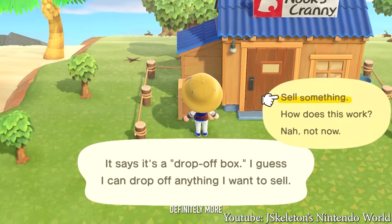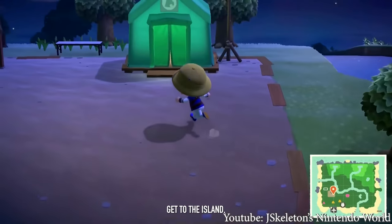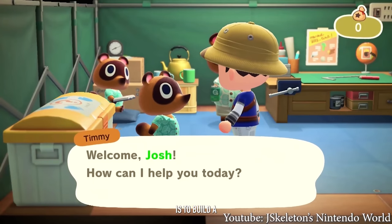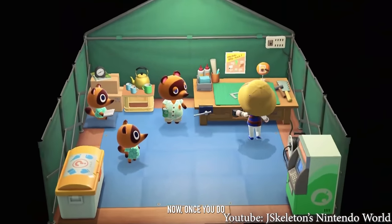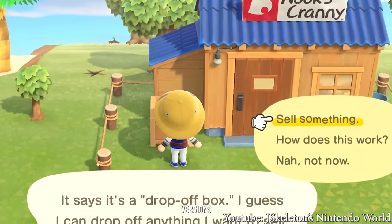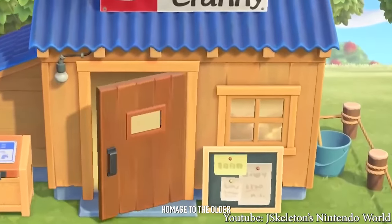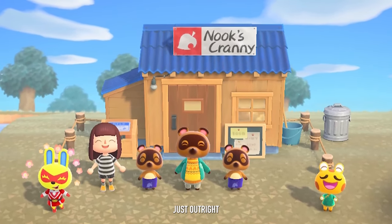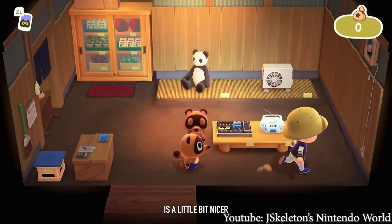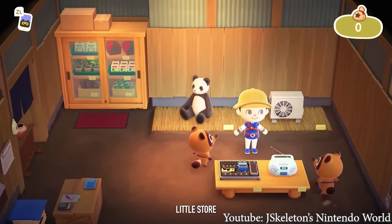Animal Crossing New Horizons definitely reduced the involvement of upgrading your Tom Nook store significantly. When you first get to the island, all you have is a simple tent and you can buy a couple of items, but the main goal is to build a Nook's Cranny. Once you do get enough items to build Nook's Cranny, you get a store that looks quite different from the older versions, but you can still tell they were paying visual homage to the older Nook's Cranny — just outright called Nook's Cranny. The inside is a little bit nicer, the windows are different, and it's actually made of wood.